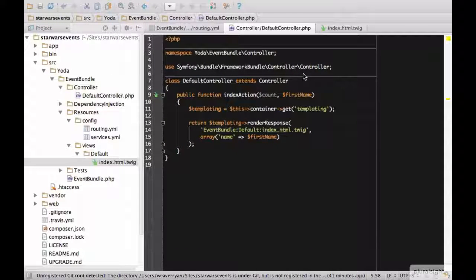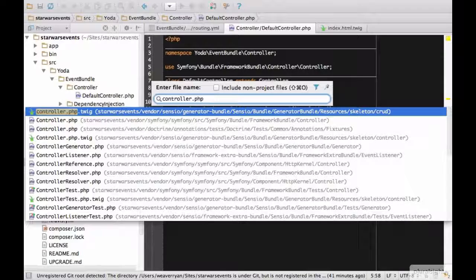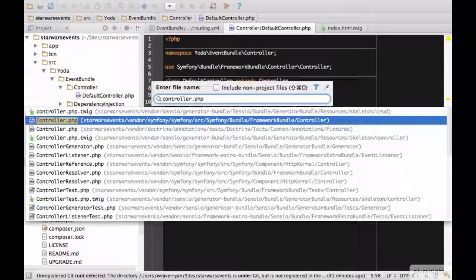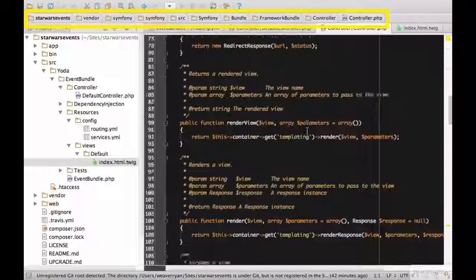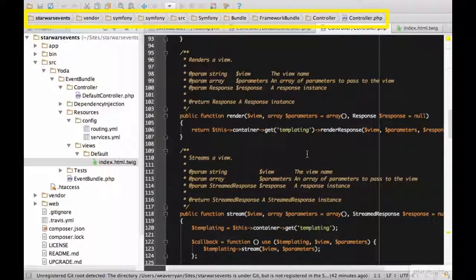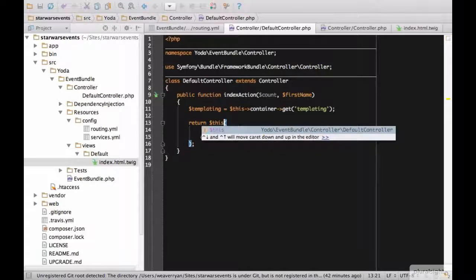Now let's do less. Our controller class extends Symfony's own base controller. That's optional, but it gives us shortcuts. Open up the base class. I'm using a go-to file shortcut in my editor to search for the Controller.php file. One of its shortcuts is the render method. Wait, this does exactly what we're already doing. It grabs the templating service and calls renderResponse on it. Let's just kick back, call this method, and return the result.